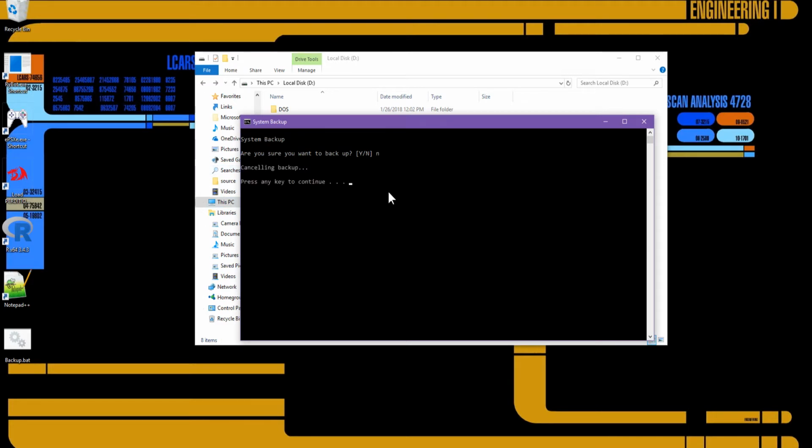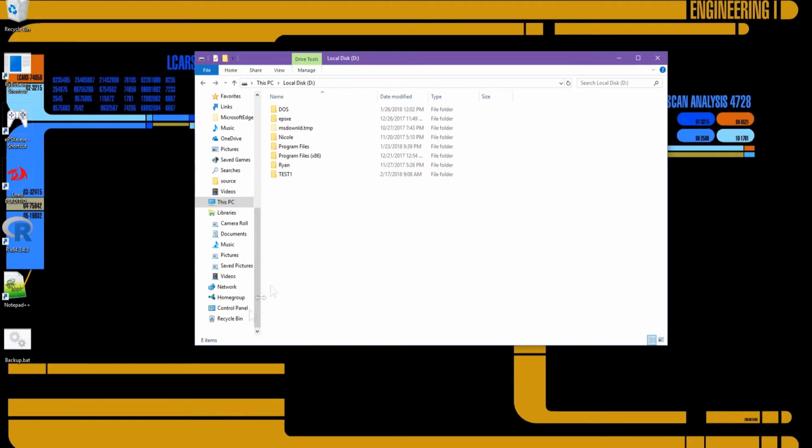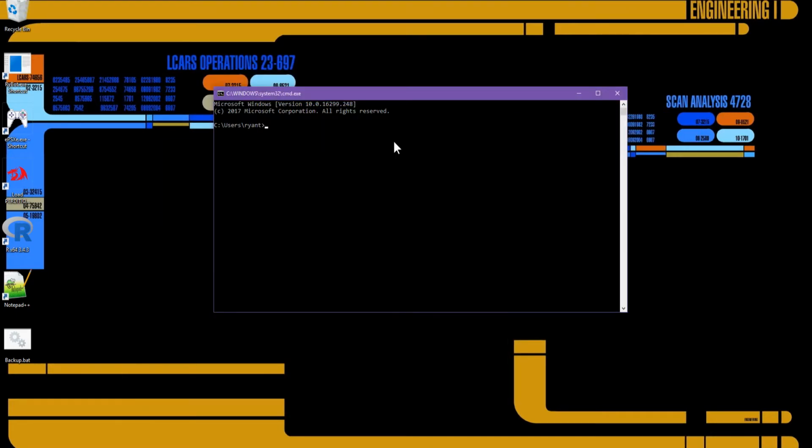I hit no because I don't want to back up right now, and it will say canceling backup, and then it will say press any key to continue, and it will exit for me. Now if I were to say yes at that prompt, obviously it would have backed up all my stuff, which I don't want to do right now because my external drive isn't even connected.